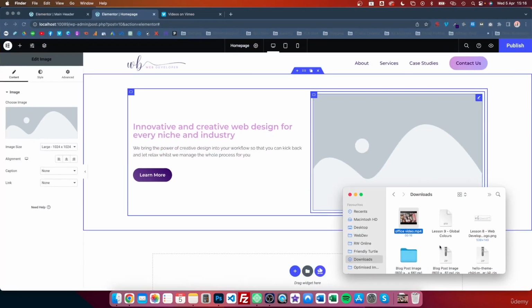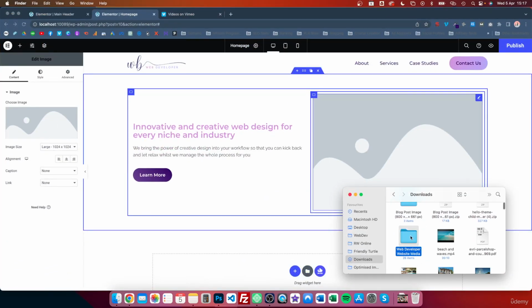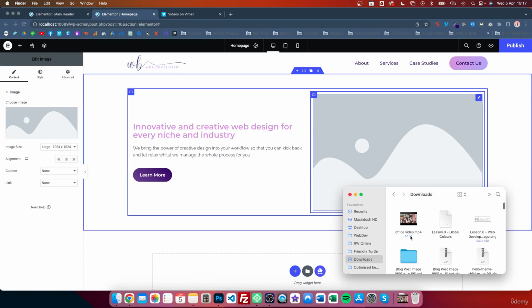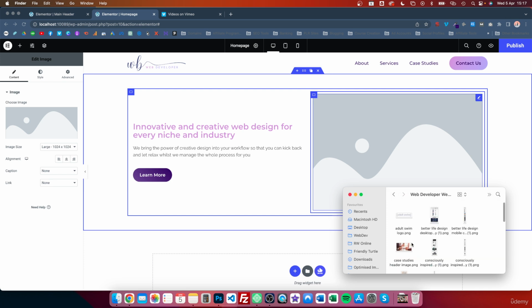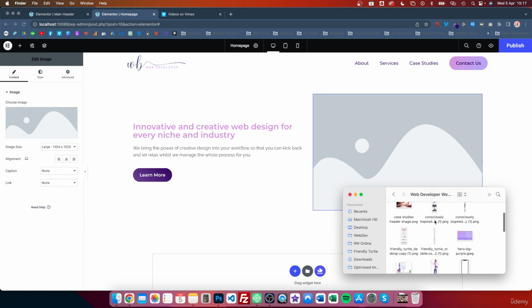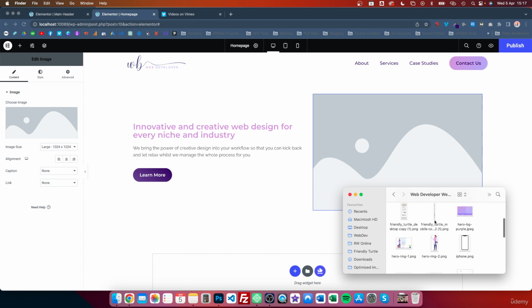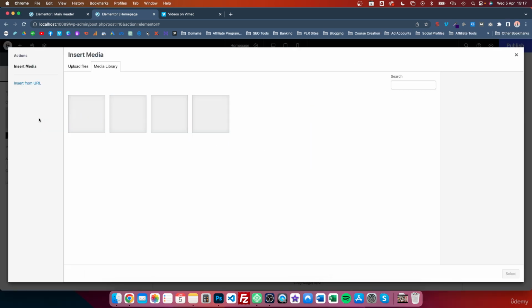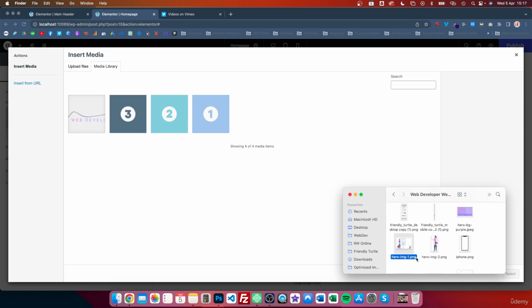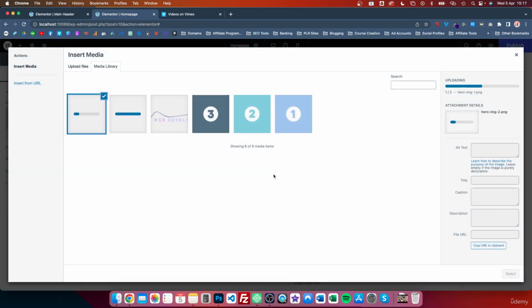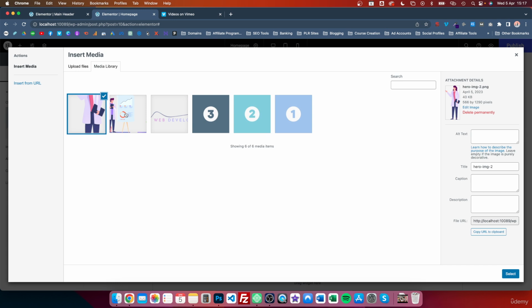I do have an image already. Not there. Where did I save it? Oh, here we go. In fact, I'll just move this whole folder to download now because we're going to need all of this media anyway. So let's actually choose to upload. What we are looking for is hero image 1 and hero image 2. So let's drag both of those in.